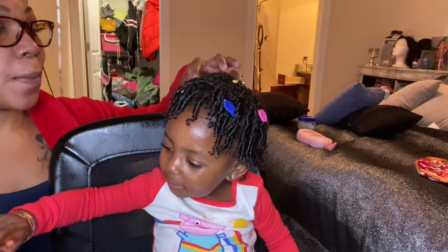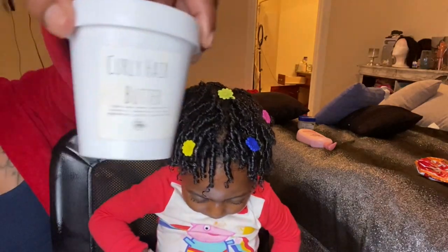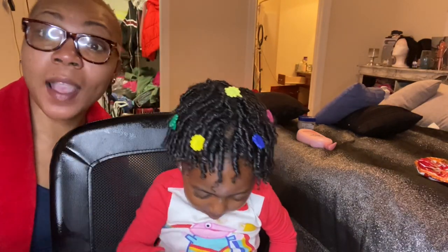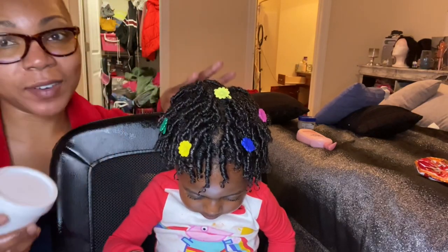So, this is a really cute protective style, finger coils. Alani has curly hair, so we use the curly hair butter from Naturally Nixon. But her hair really did come out cute.